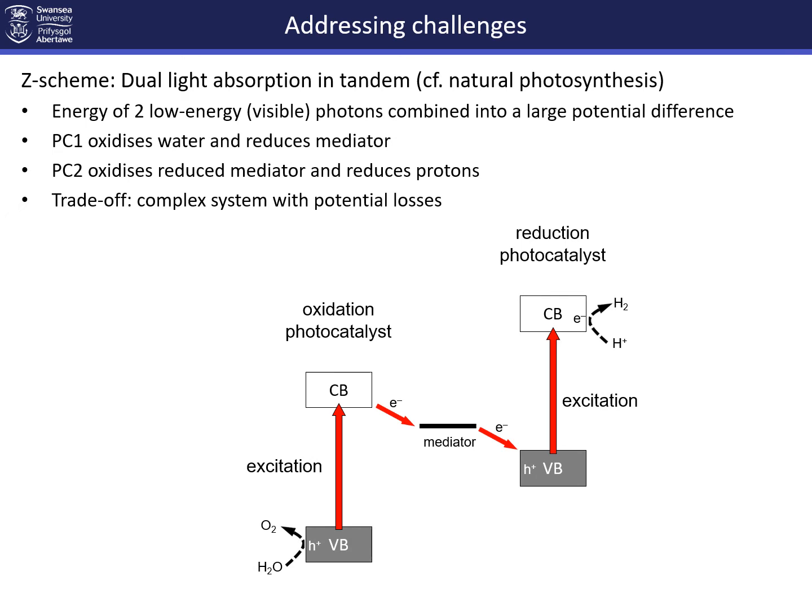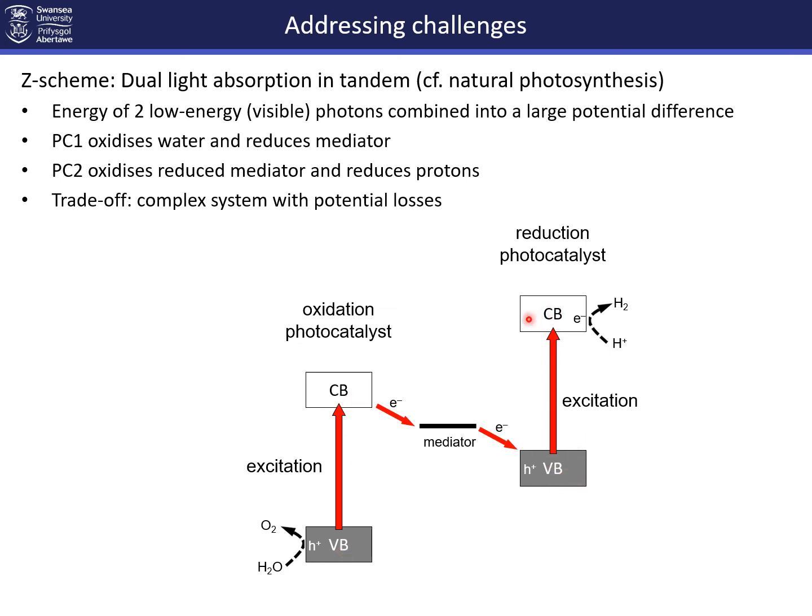One way to overcome this problem is by doing a Z scheme, very much inspired by nature, where you have two light absorbers working in tandem rather than in parallel. So you have one photocatalyst, which I call the oxidation photocatalyst, where you excite electrons from the valence band to the conduction band. And then the electrons from the conduction band reduce a mediator, which then transfers electrons to the valence band of the second photocatalyst, where the electrons get excited again into that conduction band. So what you've done now is a spatial charge separation of electrons and holes across two different materials, separated by a mediator, very much like PS1 and PS2. Plus, you've got two excitations of one electron, so you have a Z scheme.